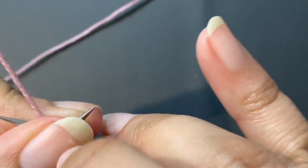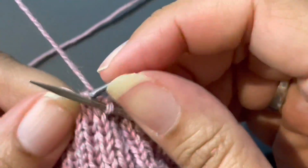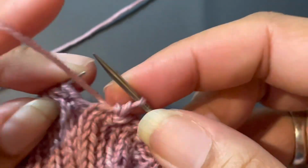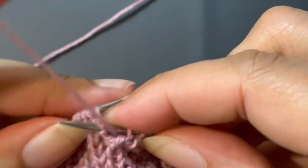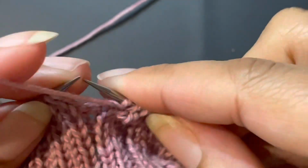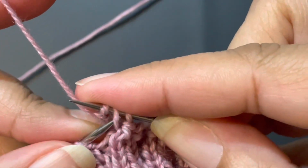And I'm going to take this bobby pin off. Let me do this. There we go. Don't need that stitch marker there any longer. I've got too much of a gap, so I know where I am. Purl stitches, yarn over, purl, yarn over. Oops, I'm sorry. Yes, here we go. 2 stitches.